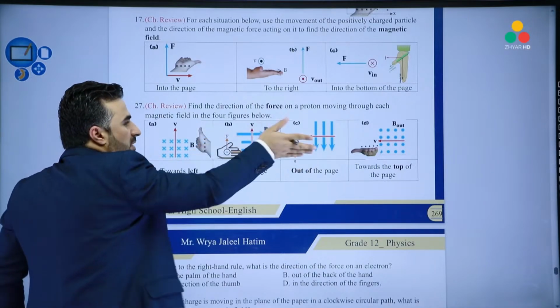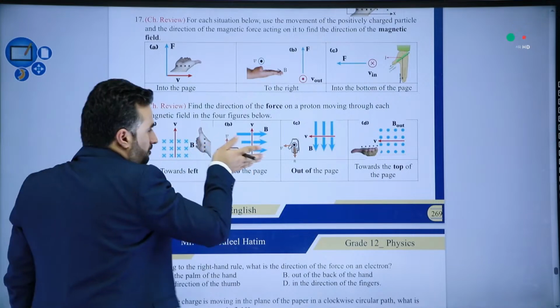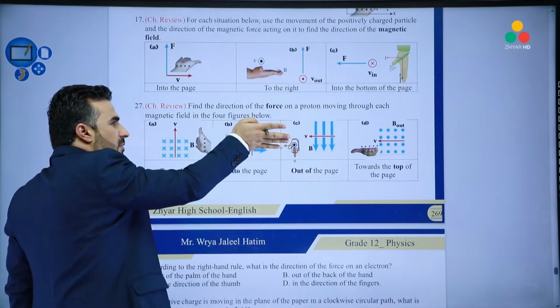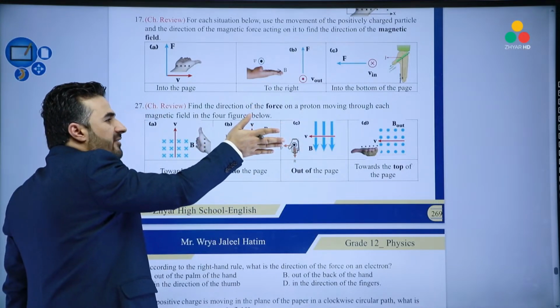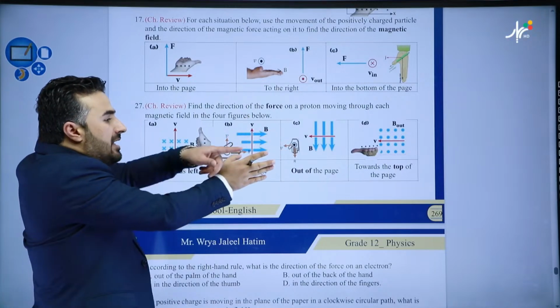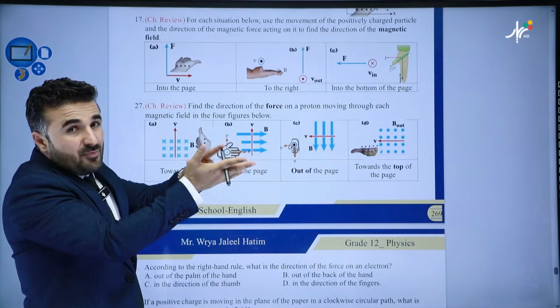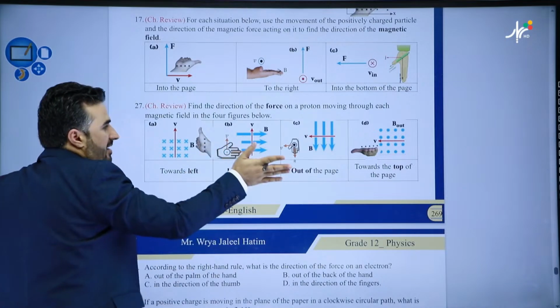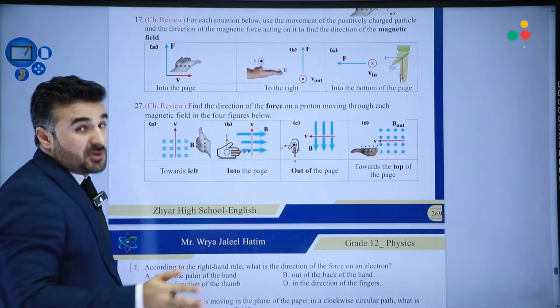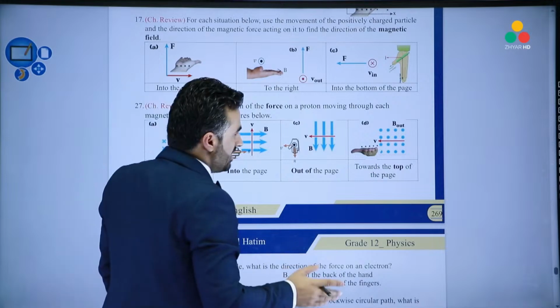Or you can say towards x positive, yeah? So if that is the case, the motion is upward. So the magnetic force here, and this time, remember, that is the magnetic force on an electron, or negative, that is the magnetic force on a positive charge. So of course you can see that it is into the page, or you can say Z negative as well. That is also fine if you're using the coordinates.